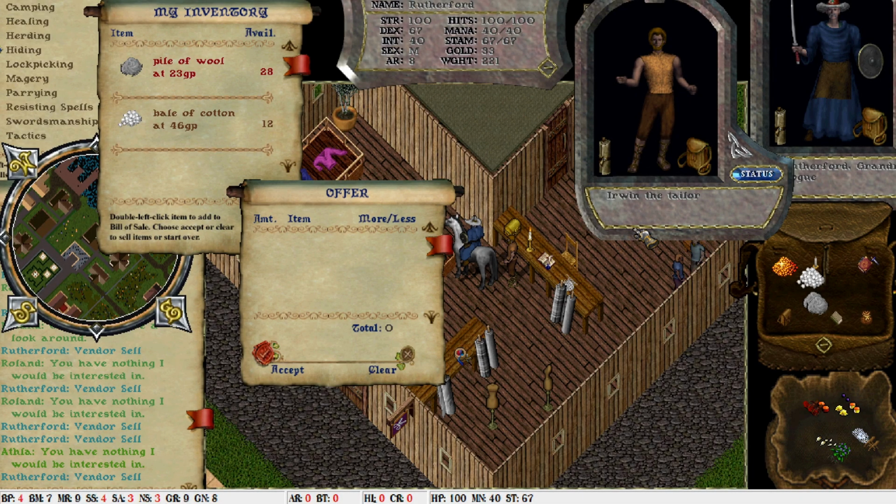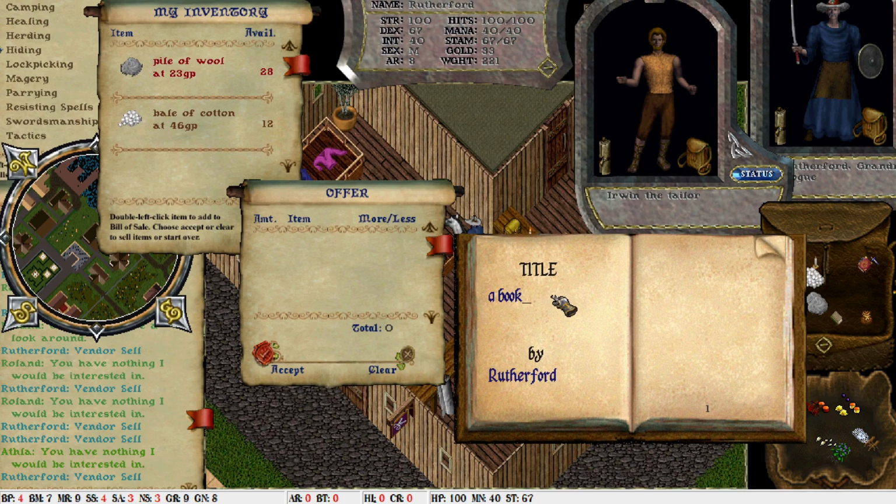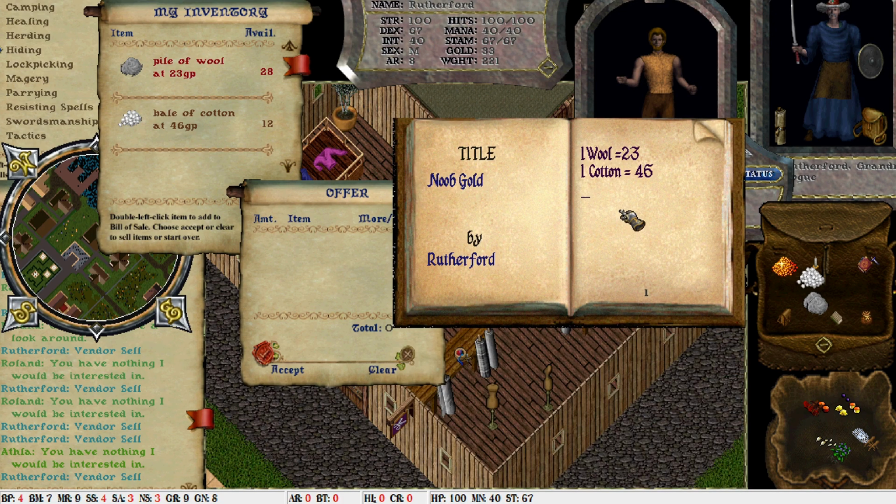Alright, I'm here at the tailor, and I'm ready to start selling things, and I bought a book here. This is just where I'm going to keep track of stuff. We're going to call it Noob Gold. Alright, so one wool is equal to 23, and one cotton is equal to 46. So we'll start with that.